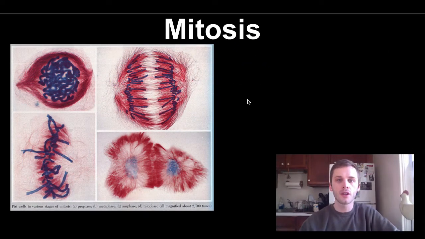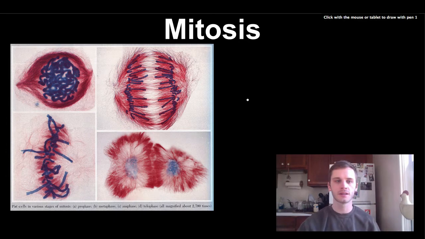Okay, so today we're going to learn about mitosis. What mitosis is: how we create identical cells. So right here is a picture of typically what we think of mitosis. When a cell starts off as one, the chromosomes slowly divide, and eventually we end up with two cells like this. So we're going to step through this process of how we take one cell and make two identical cells.